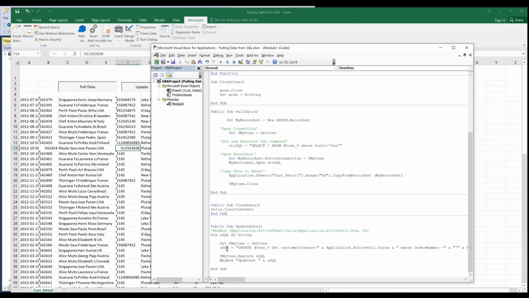So in this way, let's move back again. So in this way, I created the SQL, and then we need to execute this command. For this, we need to use the connection set and say dot, and we need to bring the function execute and then space, and it will give you the command of these functions, what you need to provide to this function. So first is command text as a string. So you need to provide the command text, and this is the command text you already created.